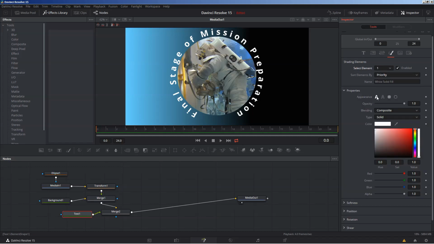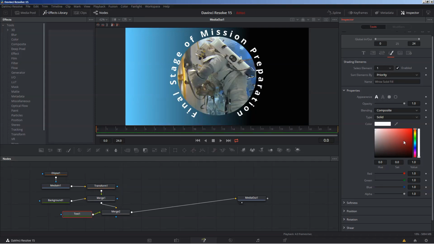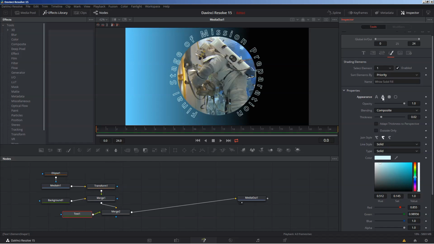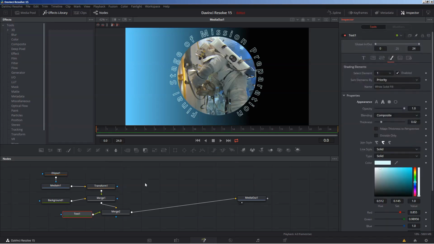But for now, I'm going to just come here, change this to a different color. Change this to, I'm sorry, I think I'm going to go with something bluish, but then something very light, very light, and probably just make it this shape. All right, good. So you have plenty of creativity with the text. You've got plenty of tools, plenty of options to work with the text node.